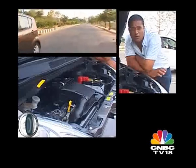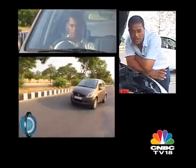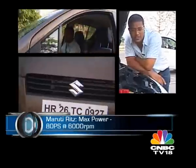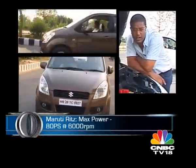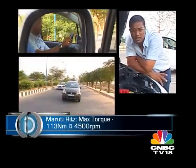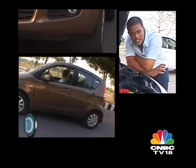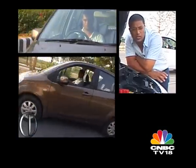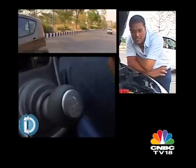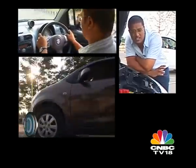Under the hood is an all-new K12M designated engine. It displaces about 1.2 litres and is good for about 80PS of max power and 130Nm of max torque — which may not sound like much, but for a hatchback like this it's really good. If you drive to work in rush hour traffic every day, it's an engine that needs to be worked hard, but once it gets into the power band it just keeps going. It's got a fantastic five-speed gearbox that shifts really nicely and precisely.